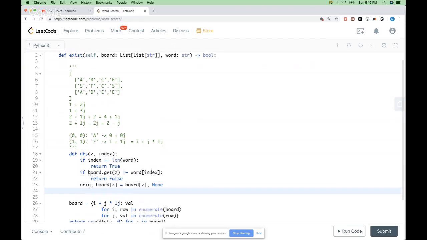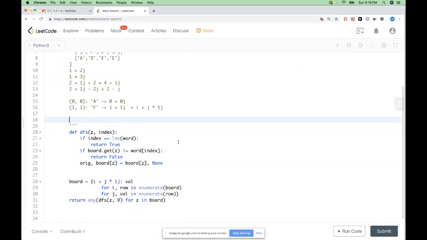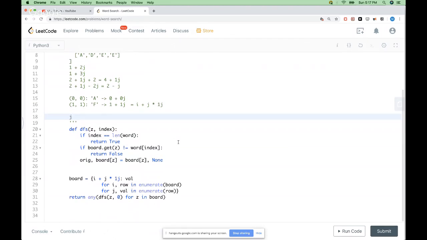And now we can go through the neighbors of the board. Going through the neighbors of each Z is even simpler with these complex values. There is an interesting property of complex values. We know j to the power of 1 is just j. But j to the power of 2 is actually -1.